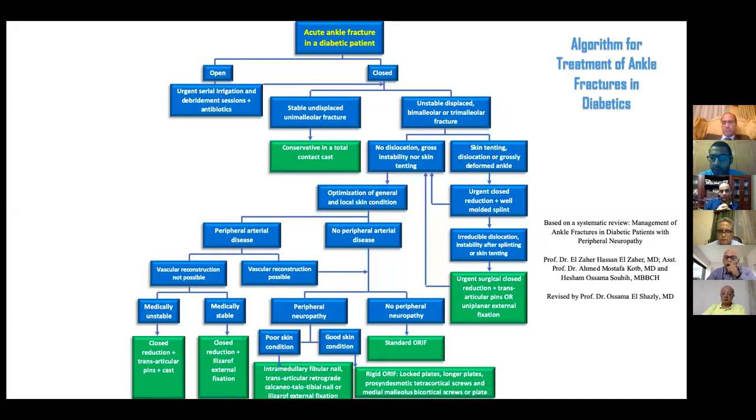When to consider amputation in a patient with Charcot? I will go with amputation if there is a risk to the life of the patient. We try to save the region first, then the limb, then the patient. If the patient has marked anemia, chronic discharge, abnormal renal function tests, is in shock, and there is no clearance of infection — continuing antibiotics may kill the patient. Amputation is usually for advanced neglected or mismanaged cases with marked infection or gangrene.